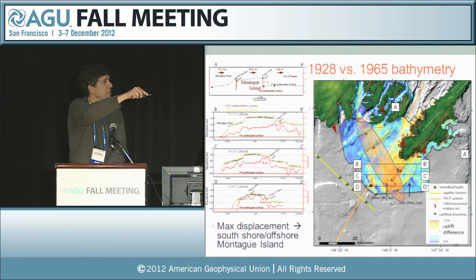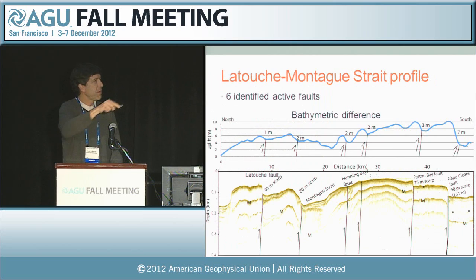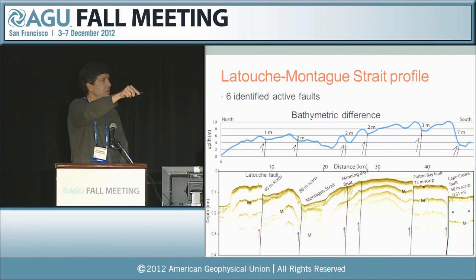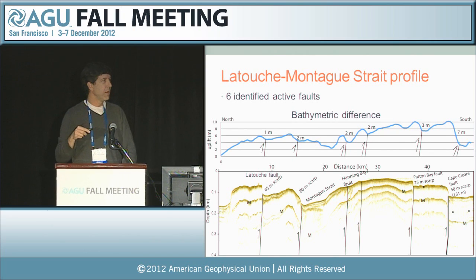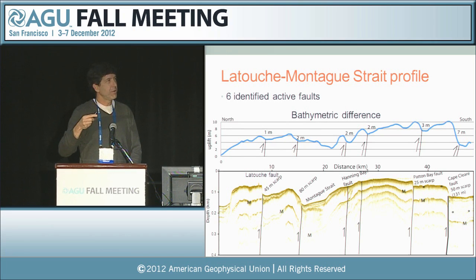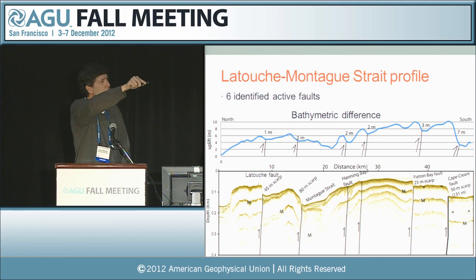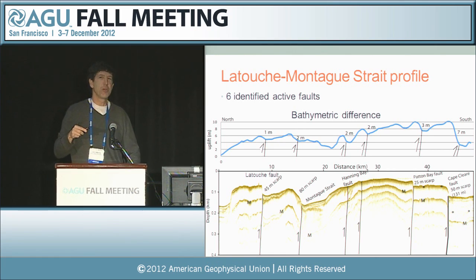These triangles represent the uplift that we've noted. So that's this cross section here extracted from the previous slide, and this is a seismic profile that we're showing below. Starting from the south, you can see this Cape Clear Fault has experienced, on the differencing map, 7 meters of displacement from the '64 earthquake according to our analysis, and it's on the seafloor. It's a 50-meter scarp. Given 7 meters per event, that's equivalent to about 7 events right there. And if you move to the north now, the Patton Bay Fault is only showing about 3 meters of displacement along this profile here.